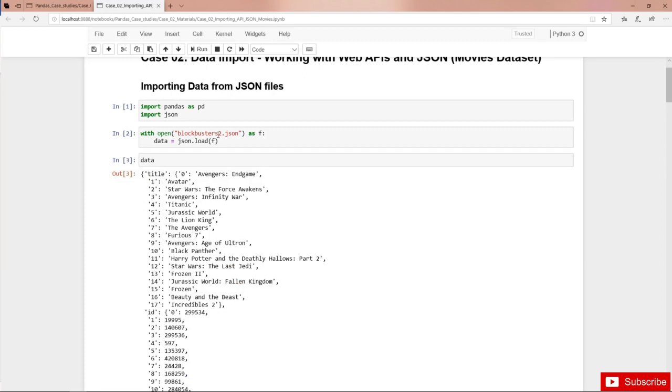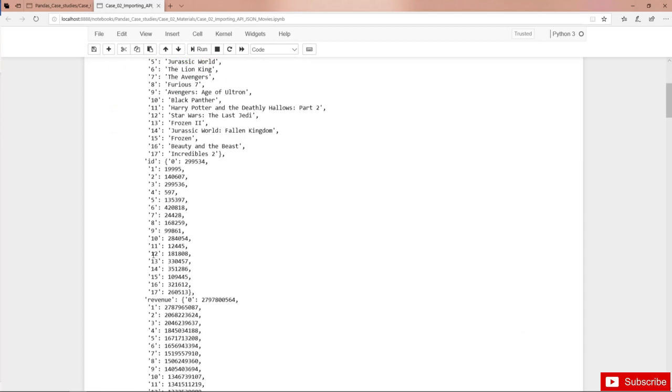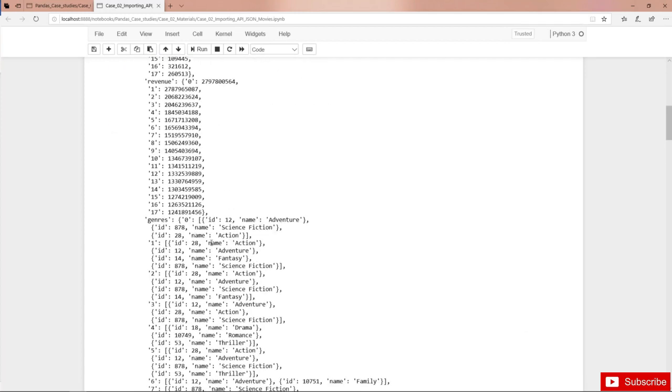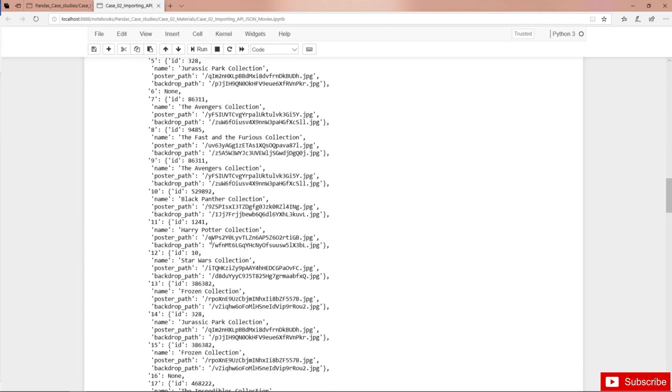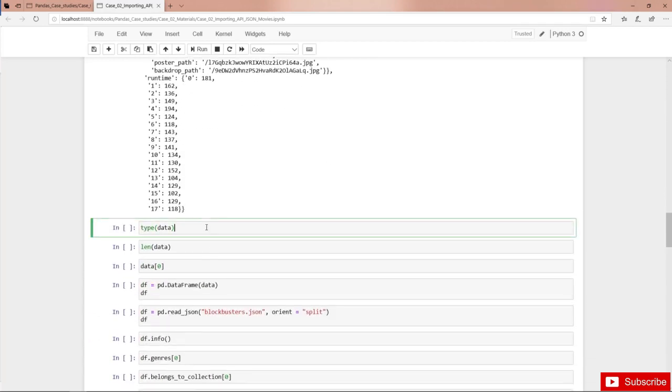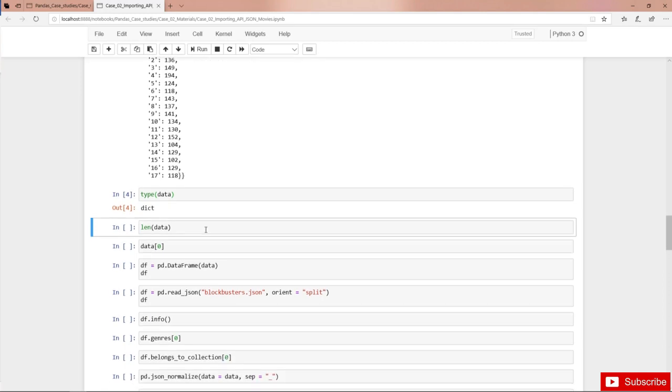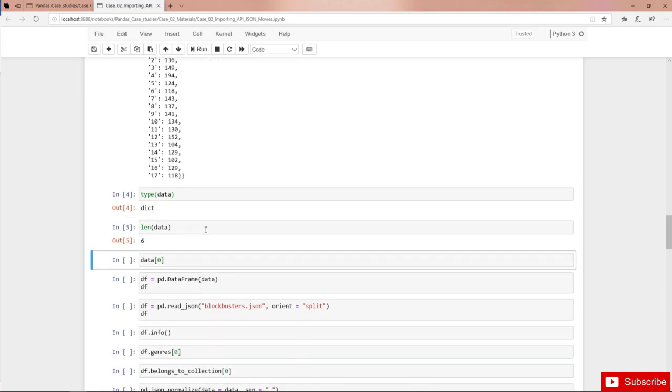Here we have our data set stored column-wise. First the title column, then the ID column, the revenue column, and so on. Now we do not have a list, but a dictionary with in total 6 elements. Each element stands for a column.